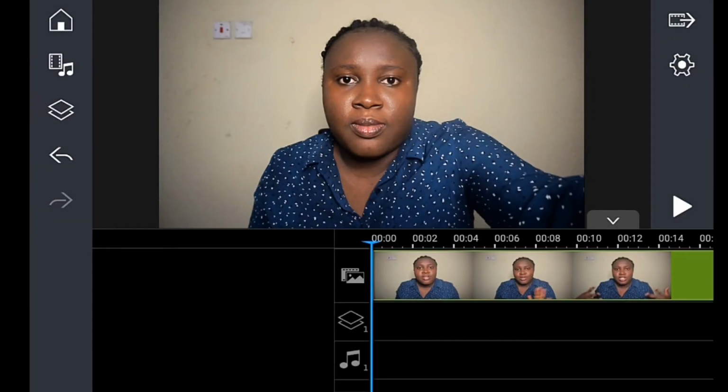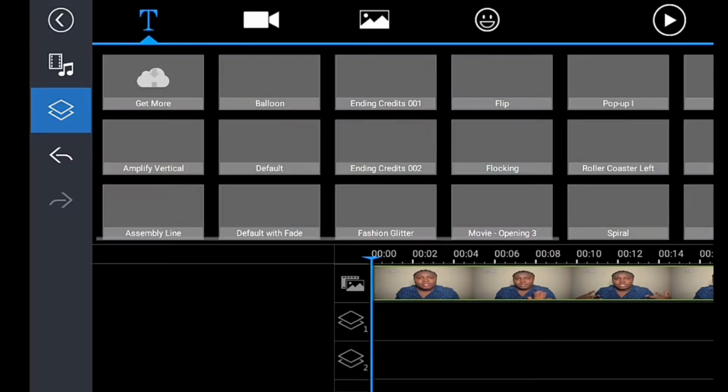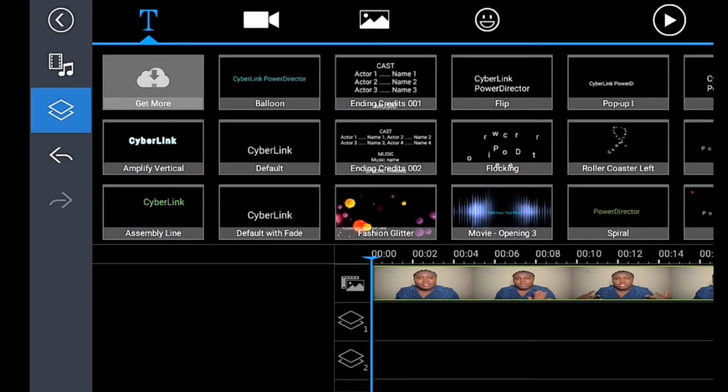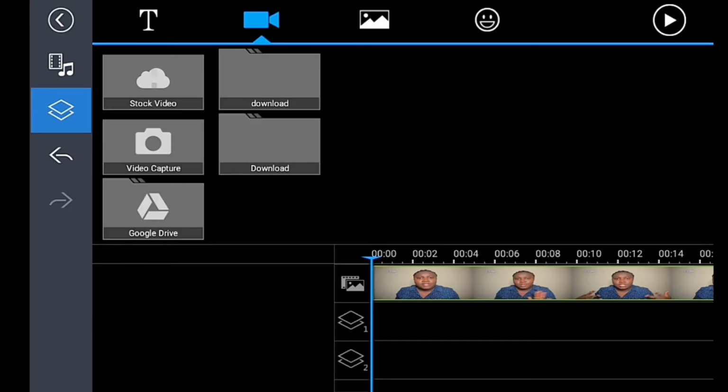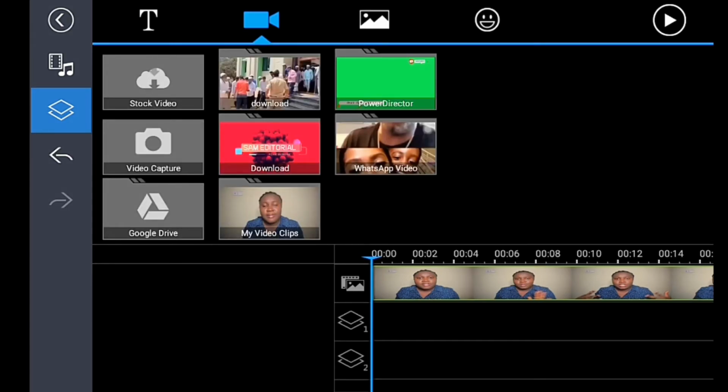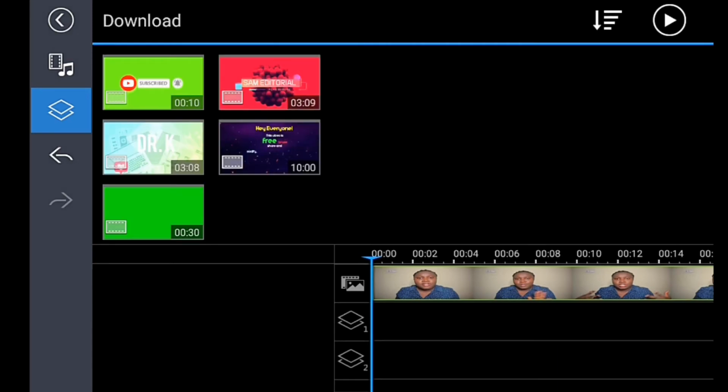To import the chroma key, I need to overlay it on this video. So I'll go over to this place and click on that particular overlay aspect, and I'll click on video. Then I'll go to the folder where I downloaded it, which is this downloads folder, and go over to the subscribe button with green screen.